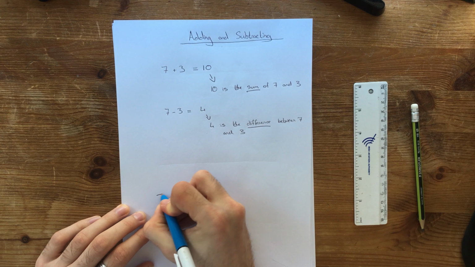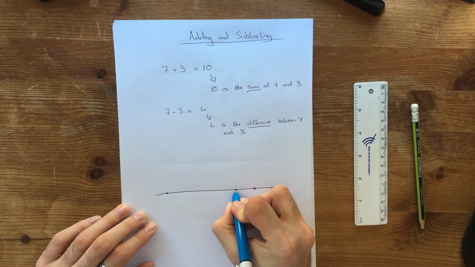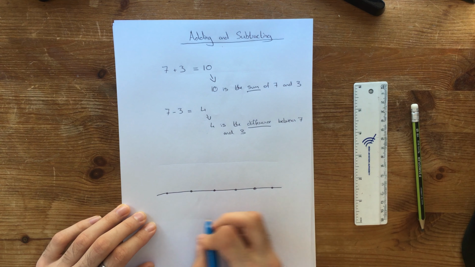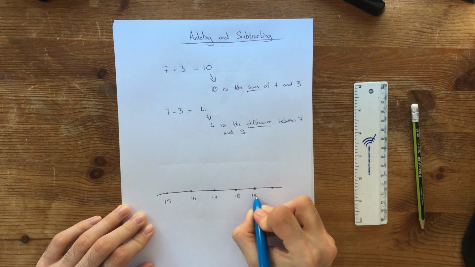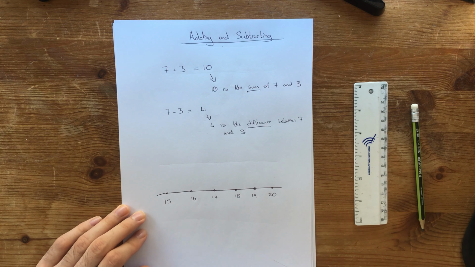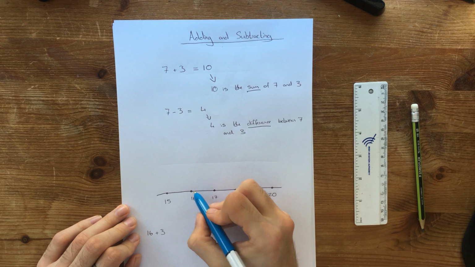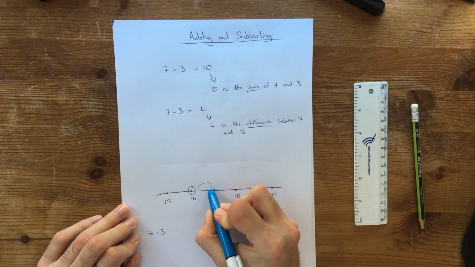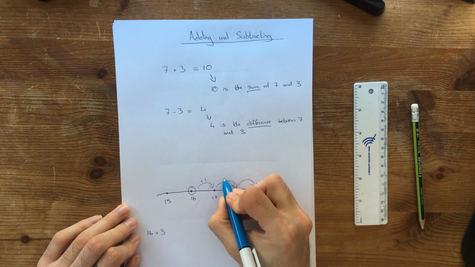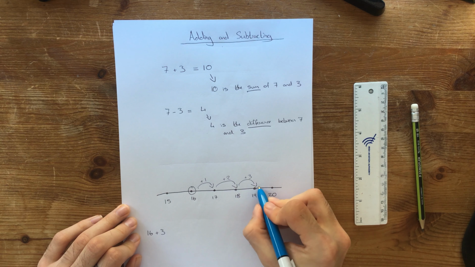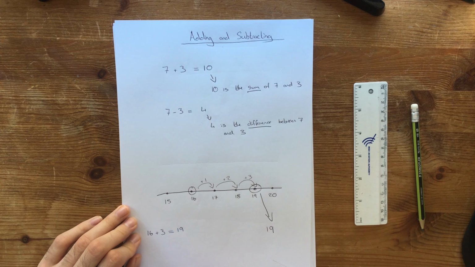Let's just take a number line, in case you're confused on how to add and subtract, just a quick look at it. Let's go 15, 16, 17. So if I said, figure out what 16 plus 3 is, you'd go to 16 on here and you'd jump 1, 2, 3. So that's plus 1, plus 2, plus 3, and we end up at 19. And 16 plus 3 is equal to 19.